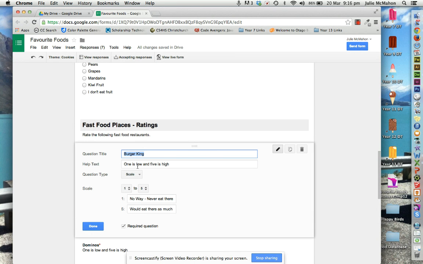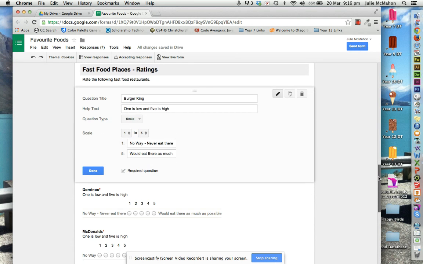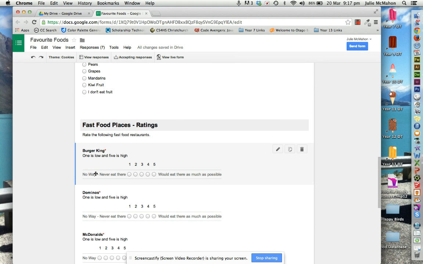It's good to let the user know which one is high, which one is low. You can change the scale 1 to 5, 1 to 10, 1 to 8, but just make sure it's similar for all similar questions. There are 2 labels that you can fill in. One that will be the left end label, or in this case the bottom ranking, and one that will be the right end label that will be the top ranking.